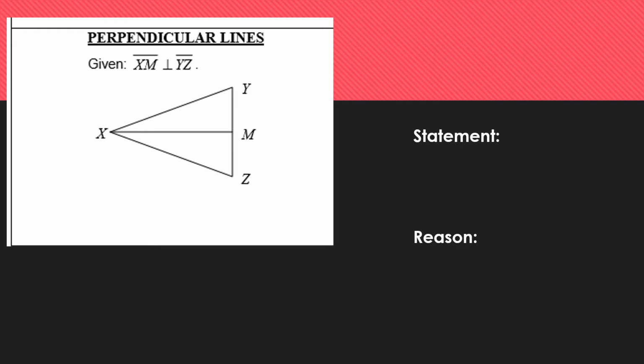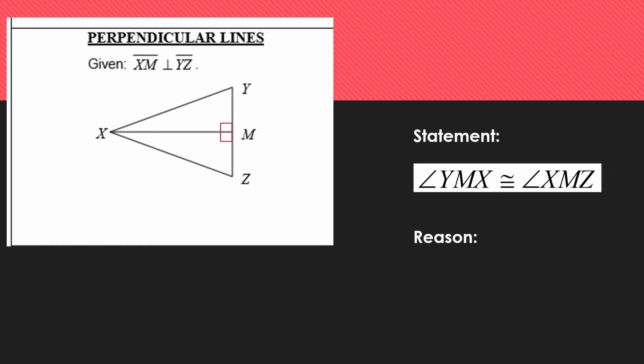Perpendicular lines: if two lines are perpendicular, they're going to make right angles. Right angles by definition are congruent. So when we're choosing a proof method, we could either use these right angles as angles for something like angle-side-angle, or we could use these to show that we have a right triangle, because it might be one of those HL circumstances.